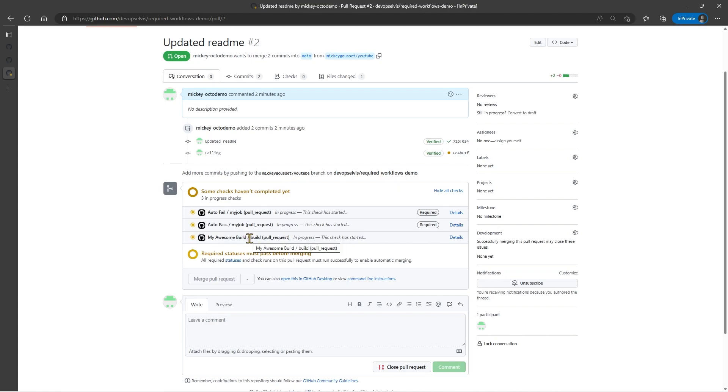My local one will pass, Auto-Pass will pass, but Auto-Fail fails as expected. And because it is a required workflow — an organizational level required workflow — I can't override it. If this was a normal workflow that was required through branch protection rules, then as an administrator I can override and still merge. But I don't have that capability with org-level required workflows. What that organizational level workflow allows you to do is make sure that certain things — maybe dependency scanning, maybe some kind of security scan — happen before code can be moved from a branch to the default branch.